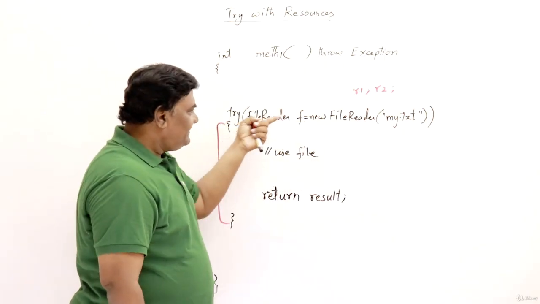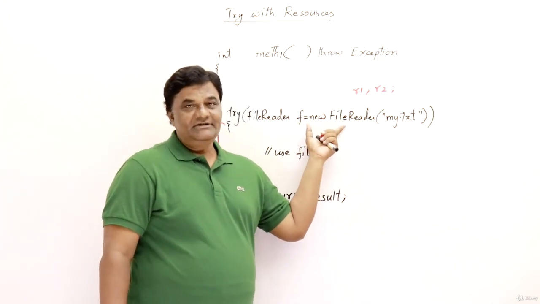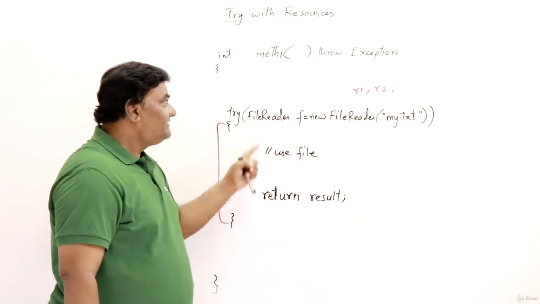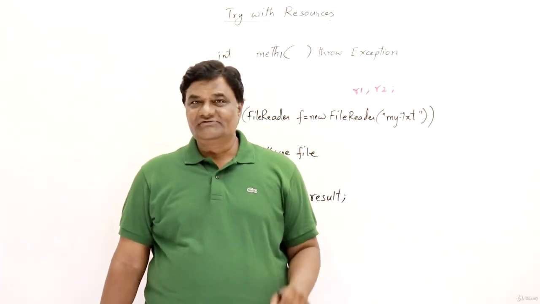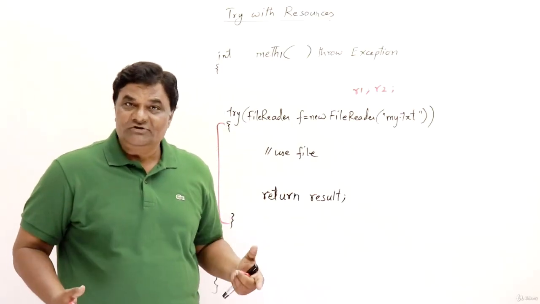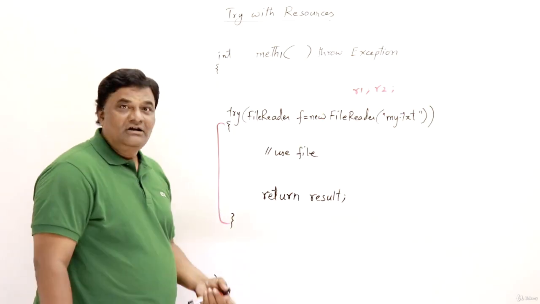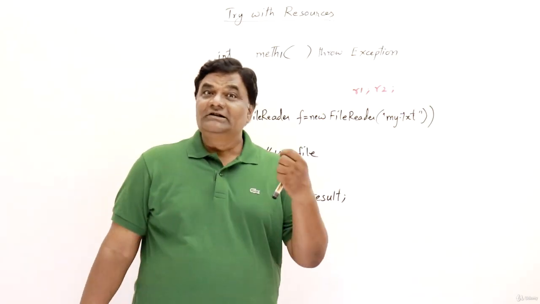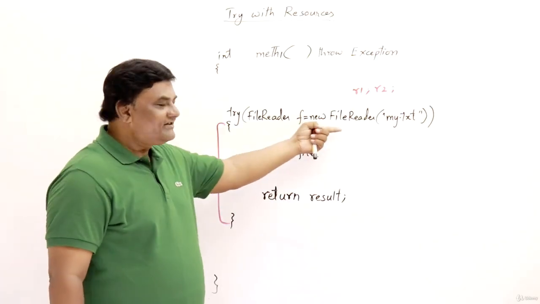Now when you are creating them along with the try itself, then automatically it will be closed once the method is ending. Once the method terminates, the resource will be closed automatically. Try will take the responsibility of it. So you don't have to close. So you don't need the finally block. You don't need a finally block for the cleanup process, for closing the resources. That's it. This is try with resources.